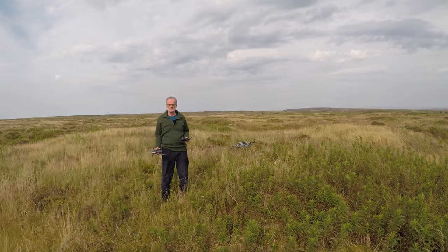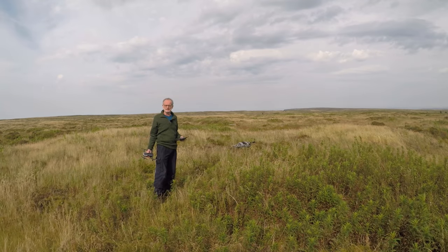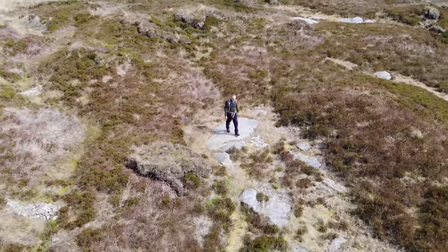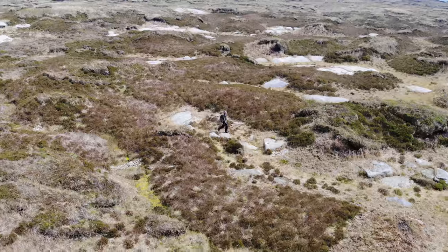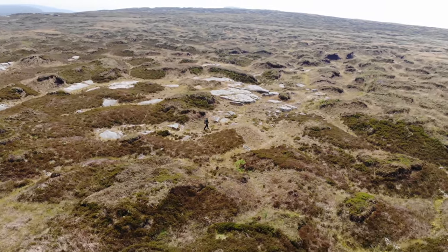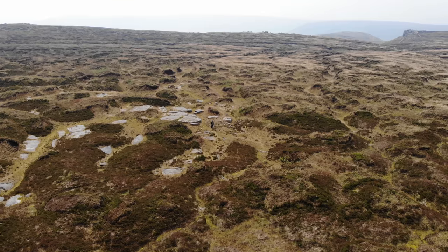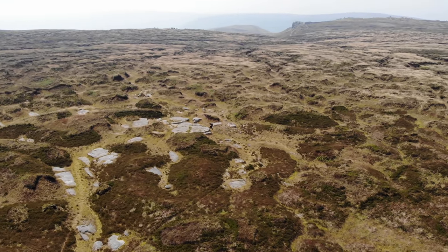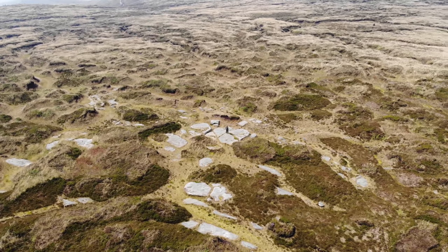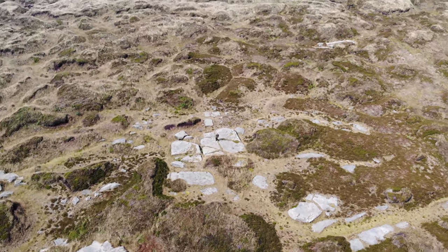That's my drone back, I'm pleased to say. Time to get the tent pitched and get back to some proper camping. The area where I filmed with the drone was mostly heather and tussocky grass with quite a lot of bog. So I've moved south a couple of hundred metres and found this rocky area — massive slabs of rock, but there are quite a few levelled pitches amongst the rocks. I'm going to look around here and find a site to pitch.